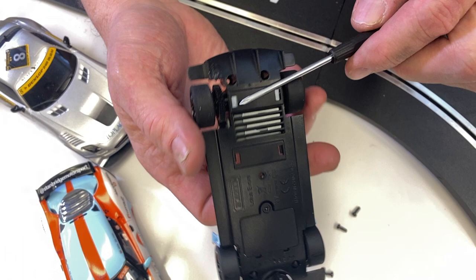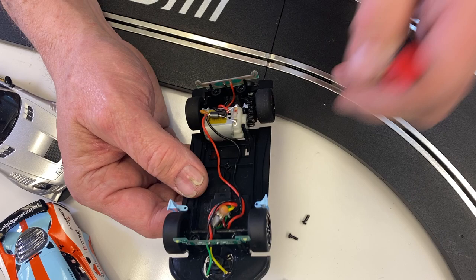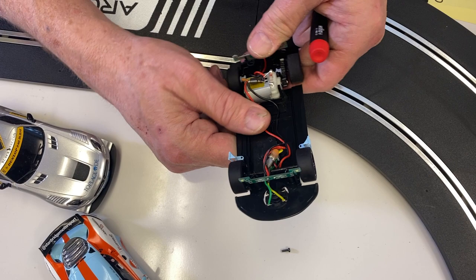They've got a nice, powerful magnet right here. You've got a side-mounted motor. This is where you want to oil the car right here — lube that right there. This is a Hibuchi motor, side-mounted motor. Nice pinion gear mesh. You want to make sure the pinion gear is good and make sure the tire hasn't popped out in shipping. Whenever your car flies off the track, a tire will pop off.